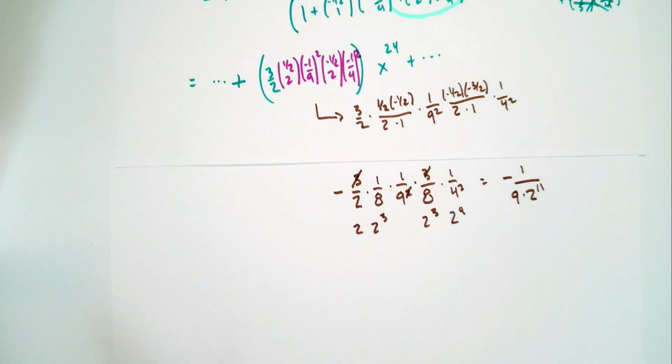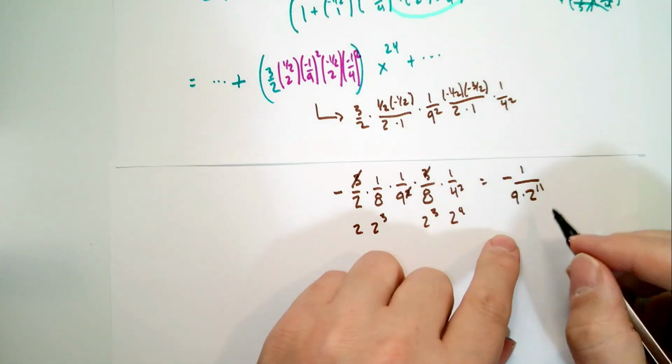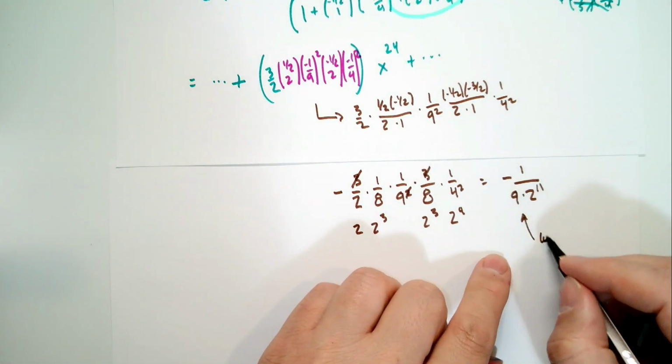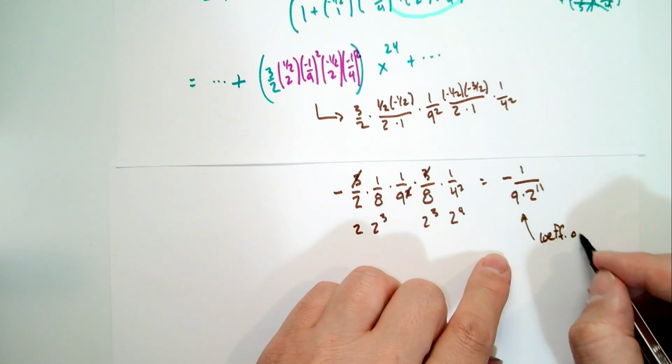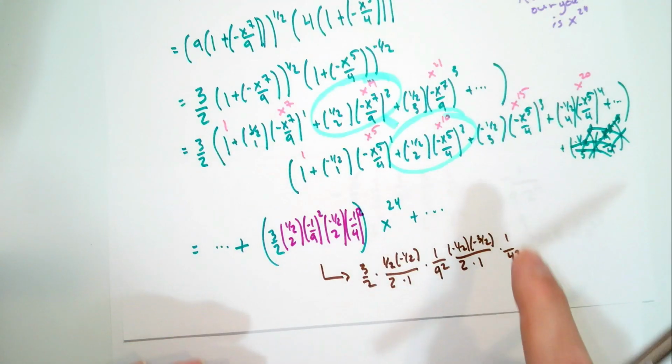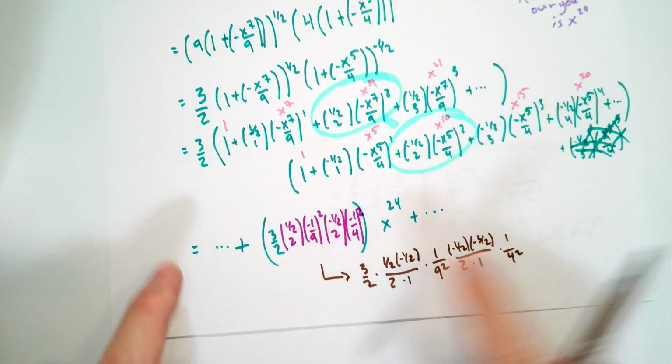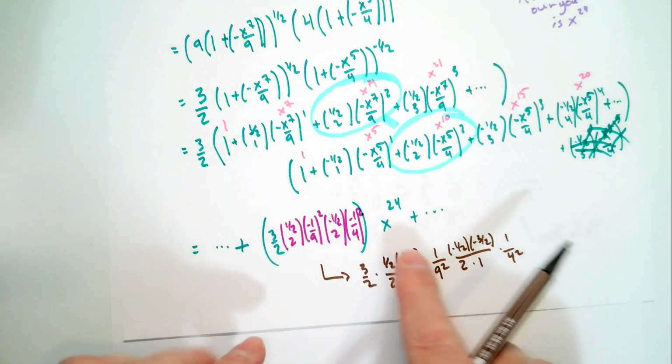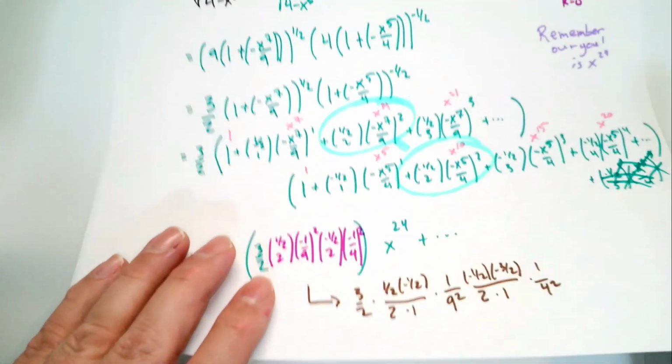And why not? You're right, it's not our derivative. Okay, what are we missing? Well, remember, this is the coefficient of x to the 24th. And we found that by multiplying the series together. So this was all about multiplying series together, and how do we do it? Work by the powers, find the powers. We grabbed our term of x to the 24th.